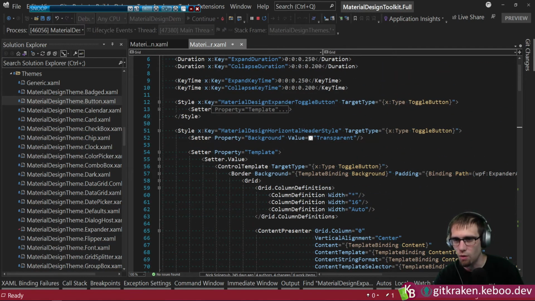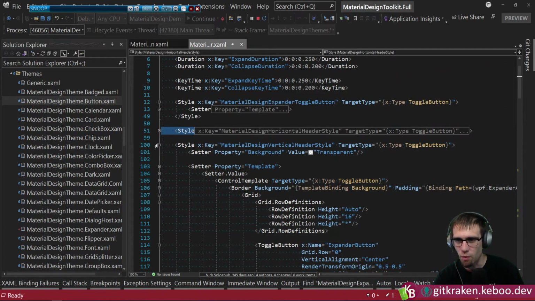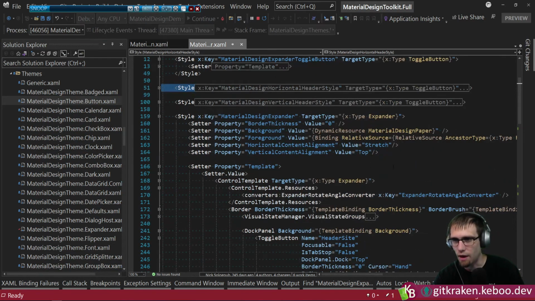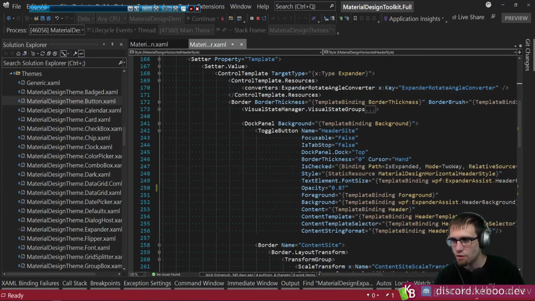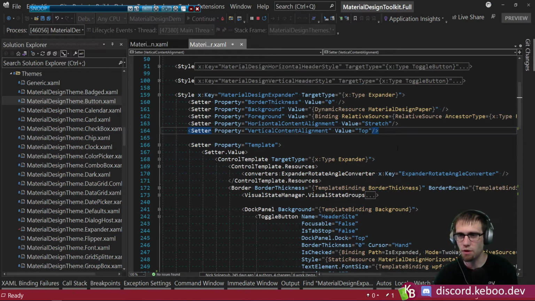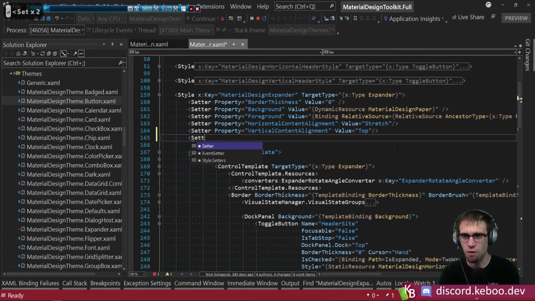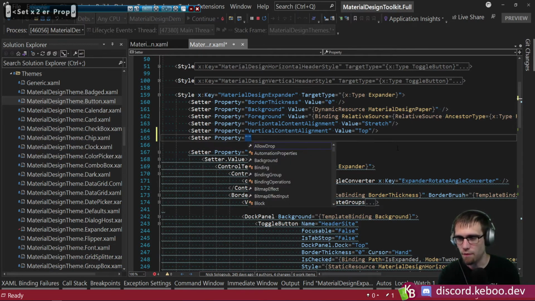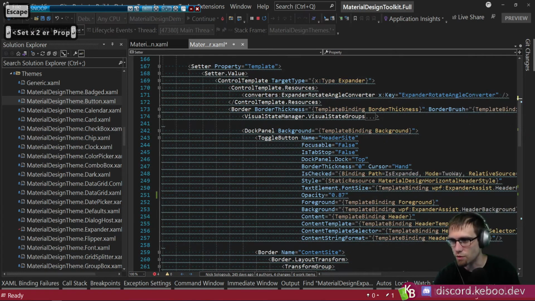Okay, so regardless though, what we would like to do is not rely on that. So I think the problem is this guy really just needs a default. So setter property, and then we're just going to grab this little guy.